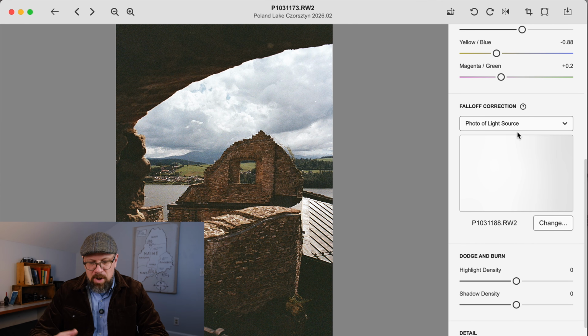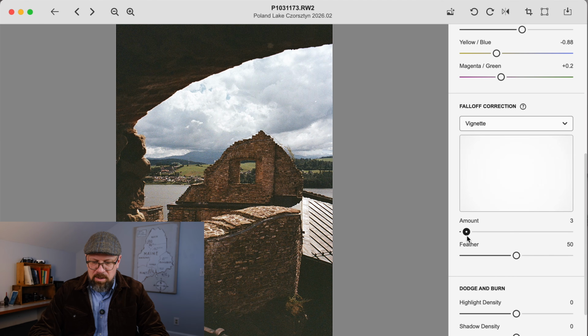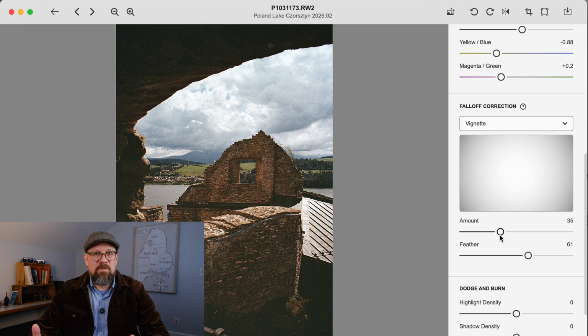In cases that you don't have a photo of the backlight and want to do some fall off correction yourself to just correct for lens vignetting, we now have this vignette option, and I can manually create a vignette and set its properties. It's not really there for artistic purposes, but a lot of times when you're scanning, your scanning lens will have some vignettes, so this allows you to correct for that so you don't have bright looking corners on your film scan. I'll show you one more new feature, which is our new copy and paste options.